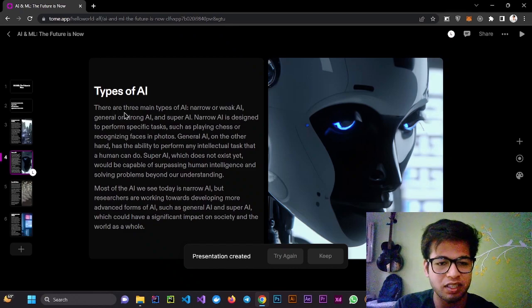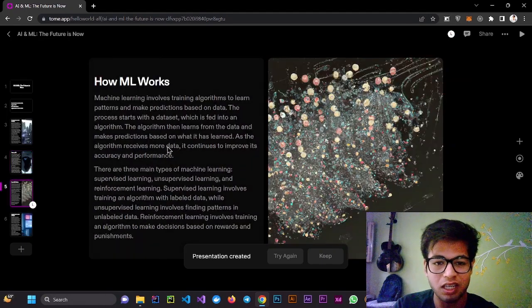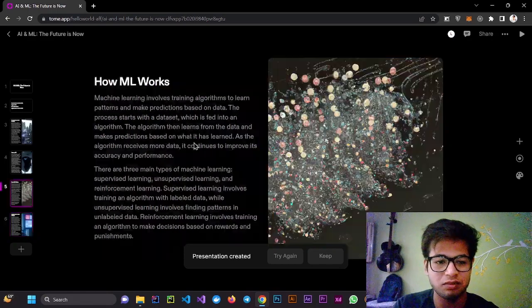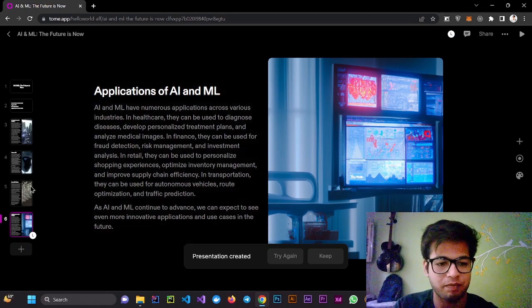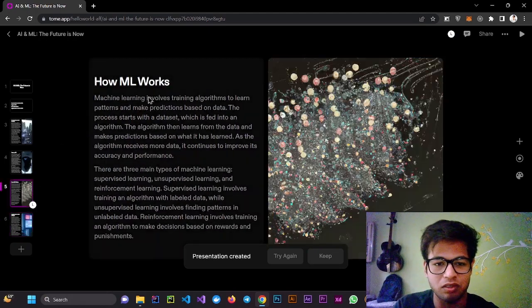Types of AI: there are three main types of AI, narrow or weak AI, and general and strong AI. You can see how AI made our PPT just based on our text or our title. You can see application of AI and ML, how ML works, machine learning algorithms learn patterns and make predictions based on the data. You can see how accurate this is.